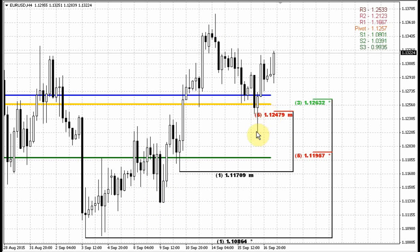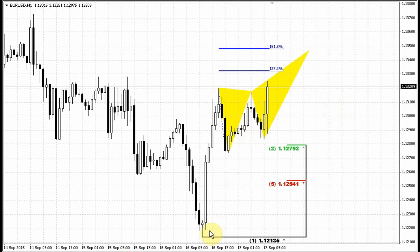Now, guys, as we have the grabber in place, we could stick directly to this pattern and could use just the most recent swing, this one swing, for trading. So if we take a look at the hourly chart, what we have: thrust up, market already, unfortunately or fortunately, already has done the minor retracement here. And right now it's forming the butterfly, so probably it will hit 127 or even 1618 because the current upward action is really fast. And after that, if it will turn to some retracement down, you probably could try to take the long position based on this grabber pattern.